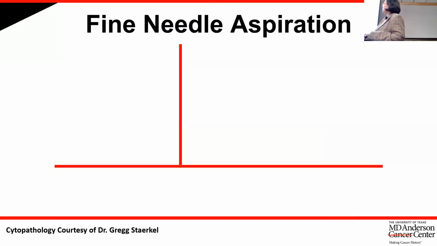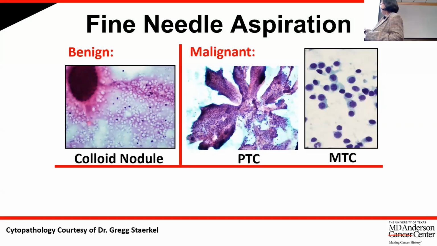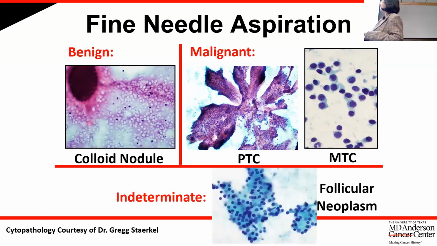How do we make the diagnosis? It's with FNA, and what we see here in a benign nodule, you see there's abundant colloid, the pinkish stuff that you see is all colloid. And then when you look at malignant cells, this is what it looks like. Like you see multiple papillary formation, multiple follicular cells here. And this is what MTC looks like. That is from the parafollicular C cells, which make calcitonin. They are more bluish in color when you look at them under the microscope.